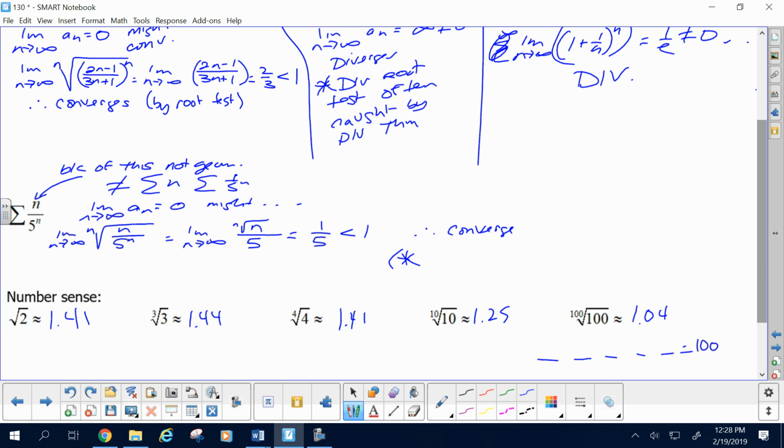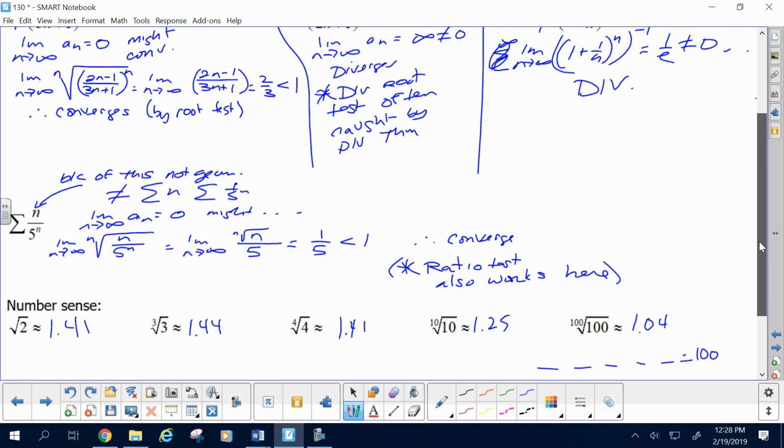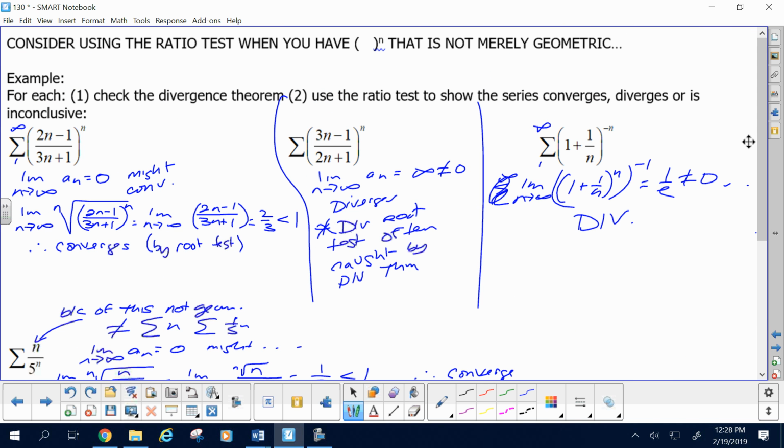Would you write yourself a note here? The ratio test also would have worked. I think if the limit came out to be 1/5, it also works. The ratio test works in some cases, more cases than the root test, but in cases like this, you wouldn't do a ratio test, it would be a mess. So tomorrow we'll do extra practice on it, and it'll start to look a little cleaner. The root test, correct? Right.